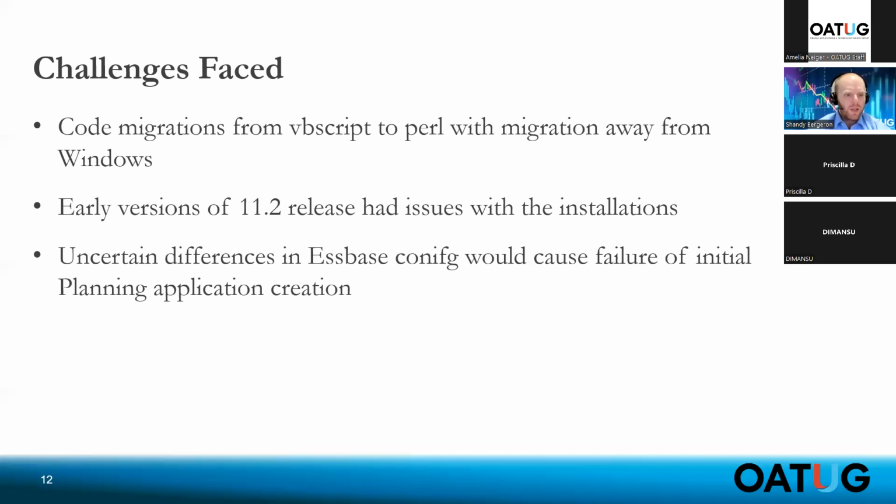Another challenge that we ran into was some of the anomalies, the installation configuration anomalies that came with some earlier versions of 11.2. There was a lot, and this was more from a historical perspective. Some of the early updates from, say, 11.2.3 getting up to 11.2.4 or 11.2.5 presented some complexities.